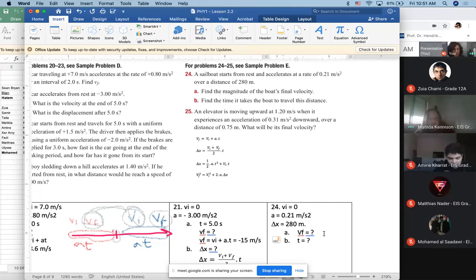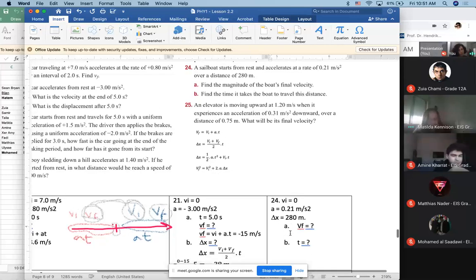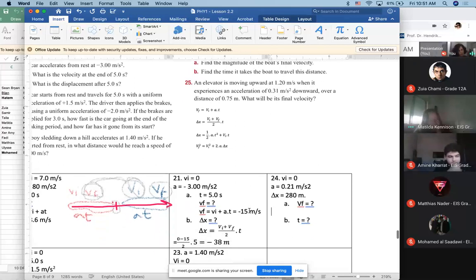Okay, awesome. So for this, I have to do B then A. I don't know if it was. But we can easily do the first one using the last equation. So you wanted to find time. Try to avoid doing B before A. Okay, so I can use the equation used by Muhammad.